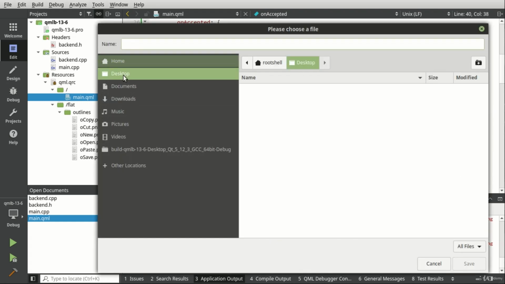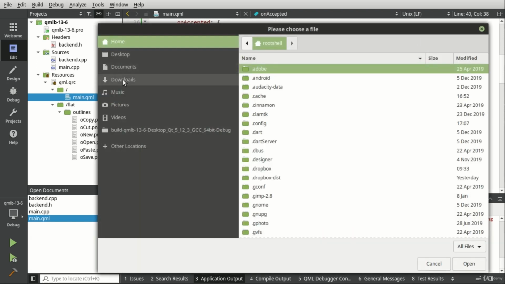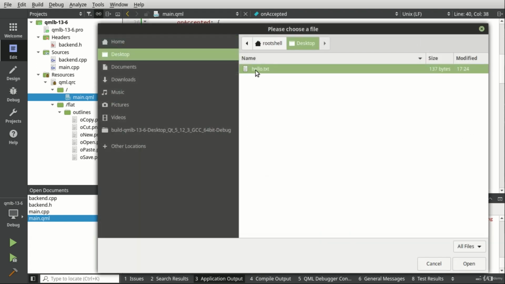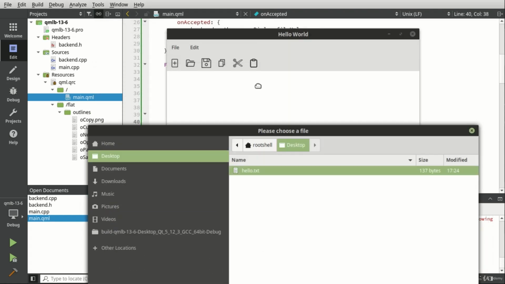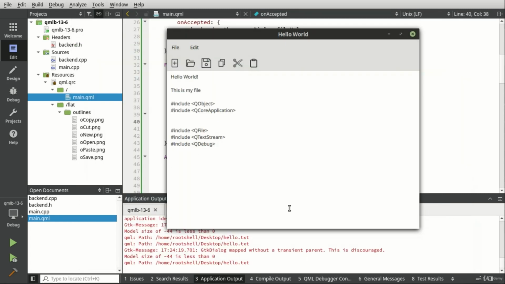I'm going to go to my desktop, say hello.txt. Let's go ahead and save this. I'm going to blank this whole thing out and open it up. Let's go back to our desktop. There's hello.txt we just saved. It's 137 bytes. That editor's blank. I'm going to select that, hit open, and voila, there's our file.